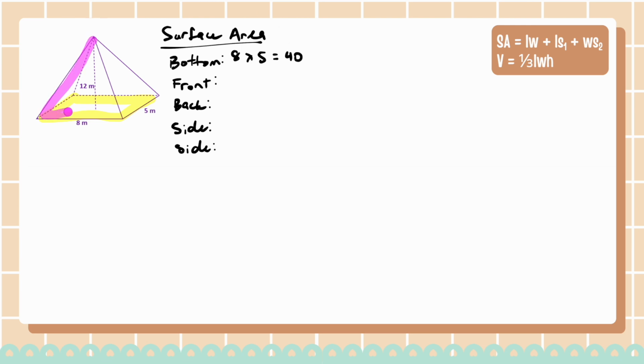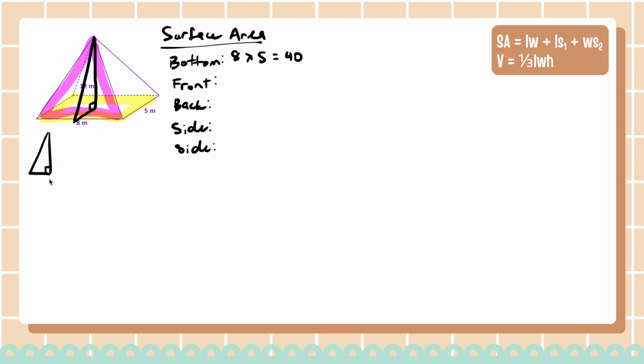Now let's try solving for the area of this front triangle. So notice that I have the base of my triangle, which is 8, but I do not have the height of the triangle. The 12 meters is actually the height of the pyramid, not of this front triangle. So I'm missing the slanted height. I'm going to go ahead and draw it out for you here. So starting from the top, I'm just going to draw a line connecting it to the base of this triangle. I'm also going to draw a line down the height of the pyramid, and then connecting these two, notice that it also makes another right triangle, just flipped in a different way.